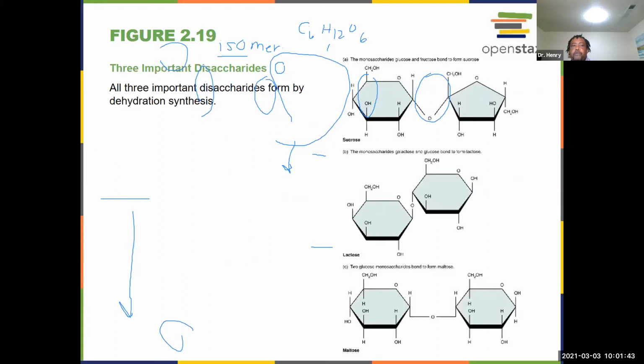Okay. So then we also have what we call disaccharides, right? So sucrose, lactose, maltose. Sucrose is a combination of glucose and fructose that have come together. Sucrose is table sugar. This is the sugar that we use to bake our muffins. So our body has to break this down and use the glucose, and then it'll use the fructose. It'll use up all the glucose first.